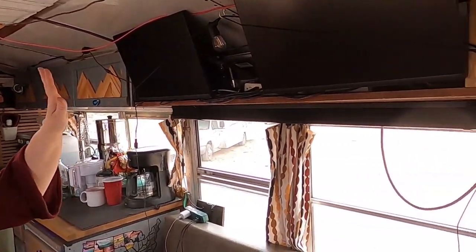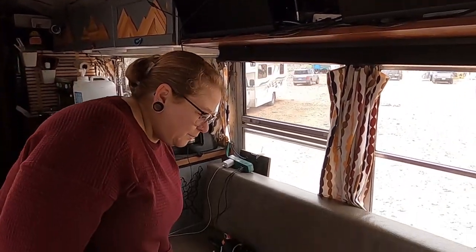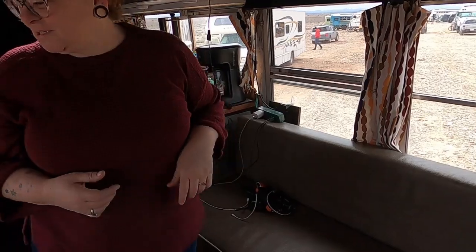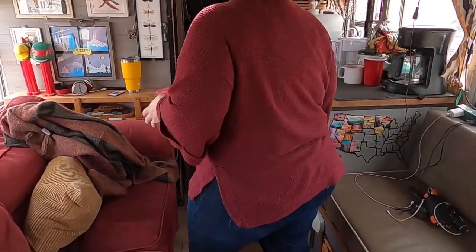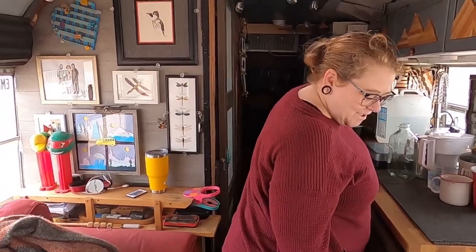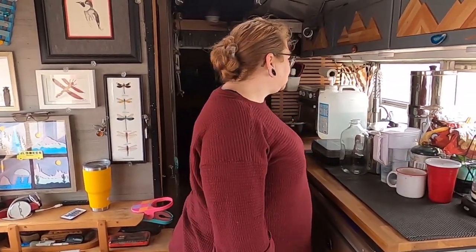So I work remote, and this is my workstation up here. I just flip this up. I have a TV tray, and I just stand here and work on my workspace. It's a little messy right now, but hey, we live in these things. It's our home. So this pulls out into a bed for when our kids come stay with us.